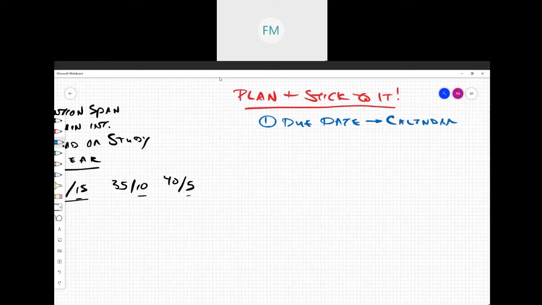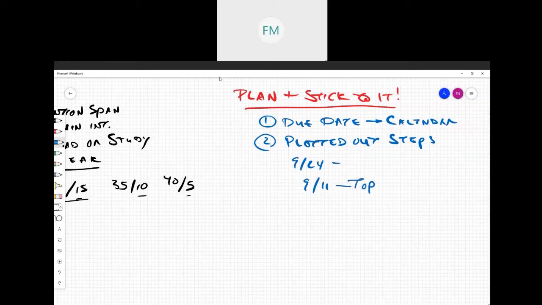Number two, I plotted out the steps required to get my paper done on time. So, for example, let's say that today is the 10th, that I have a paper due on the 24th. By the 11th, I'm going to have my topic, unless the topic is assigned.